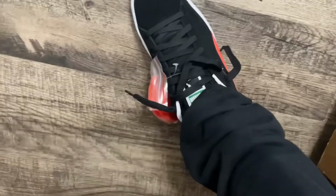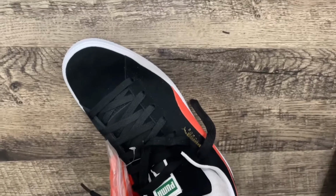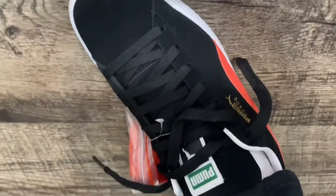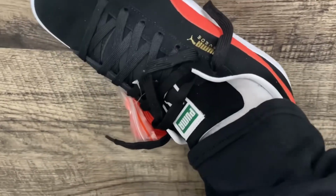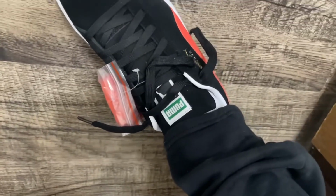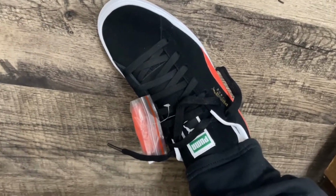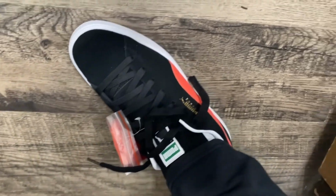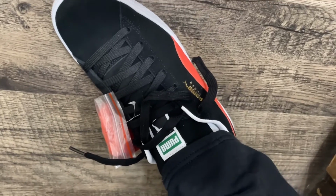So I know this might sound crazy coming from me, but this might actually be the first pair that I actually keep the original laces in. I don't think I'll be filling these with the red fat laces, but if you got this pair and you put the red laces in, let me know how you like it. But yeah, this is Puma Suede Black and Cherry Tomato.